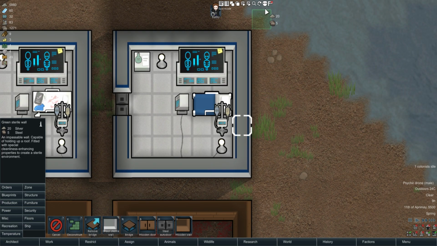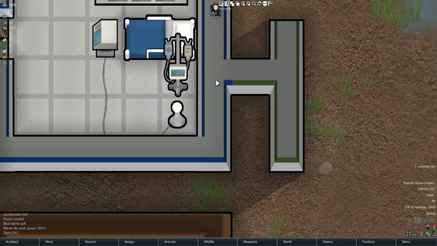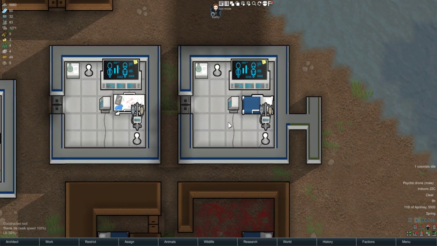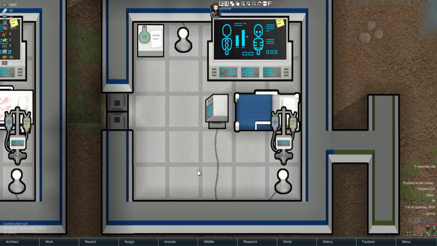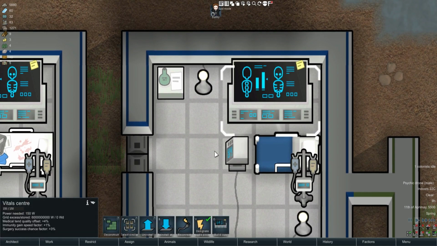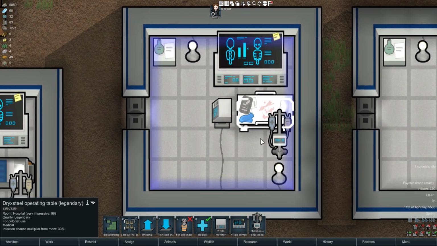So for example, if I wanted to make some green ones, you can see you can do that. So the green and the blue link up there, which is pretty nice. So you can make sterile walls. They obviously add to the cleanliness, helping the environment stay sterile. But yeah, so that's the Drixsteel hospital bed. Drixsteel is the material I made it out of.